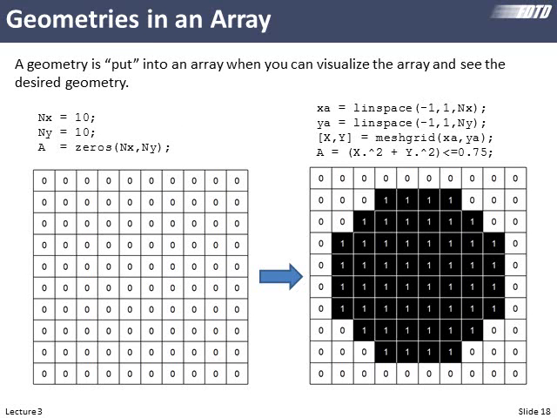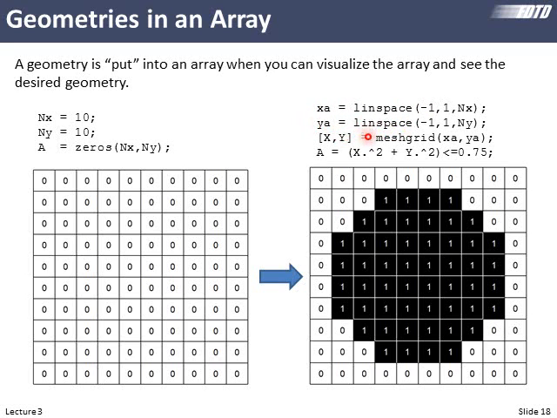The next step: how do we put geometries in this array? Well, step one, always initialize, so I'll initialize to 0. Let's say I want to put a circle in this. I like to use meshgrid for this, but I'll start off by creating 2 axis arrays. This tells me the positions of each point in the x direction. Notice I'm using linspace. We're going to break away from this soon because when we're doing grids like this, it's trickier to get the positions right using the linspace command. But anyway, we have our x-axis, we have our y-axis.